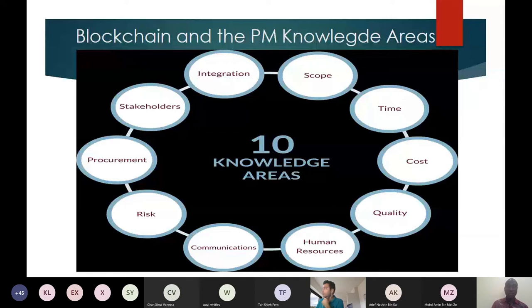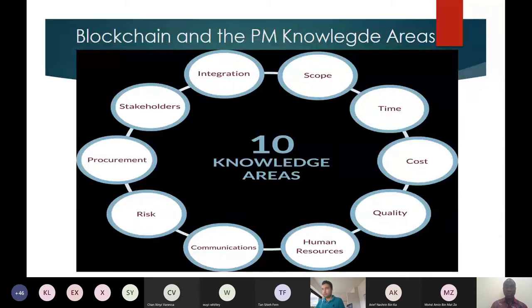Now the stakeholders. If we want the project to be successfully completed without hindrance, with full commitment and support from stakeholders, there will be a need for efficient and timely communication. In the blockchain environment, the barriers to effective and efficient communication with the stakeholders will be reduced significantly, because they are part of the blockchain. Whatever piece of information is appended into the block will automatically be on their own computers. So they are part of the network. They receive the same piece of information as others.